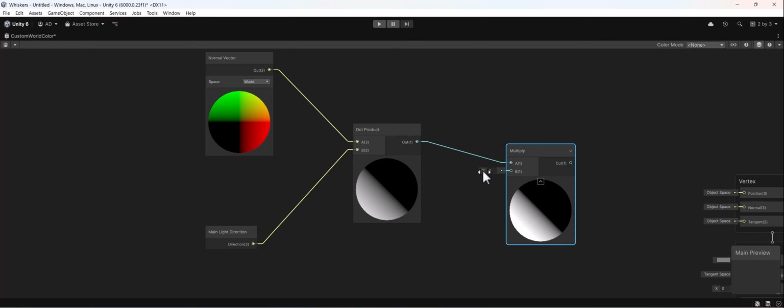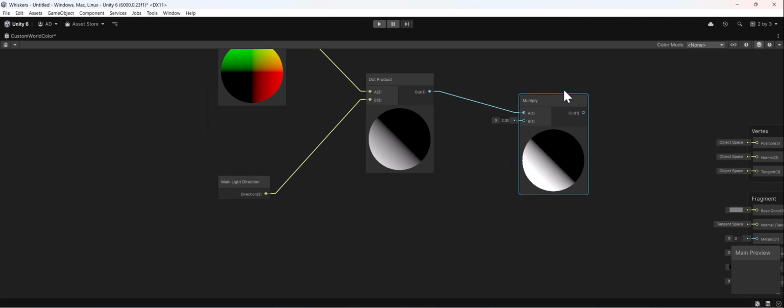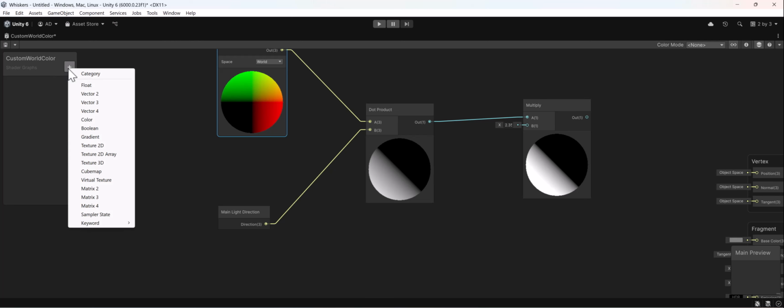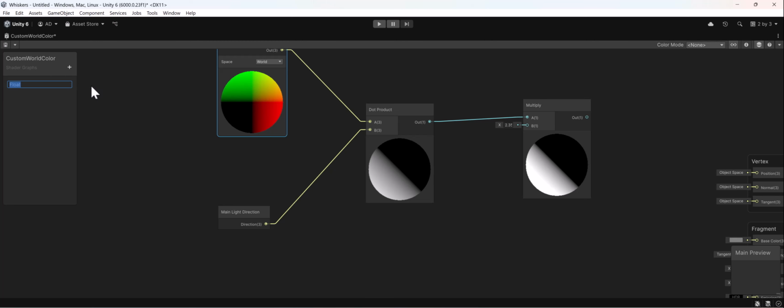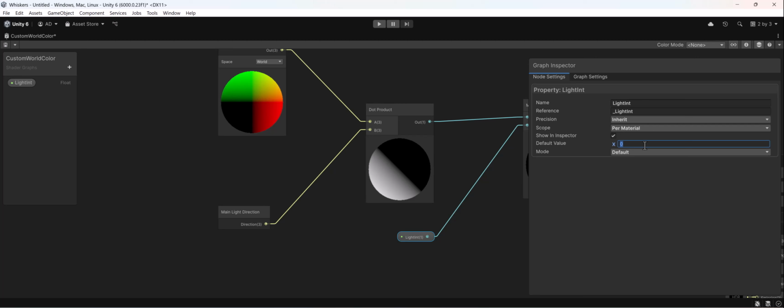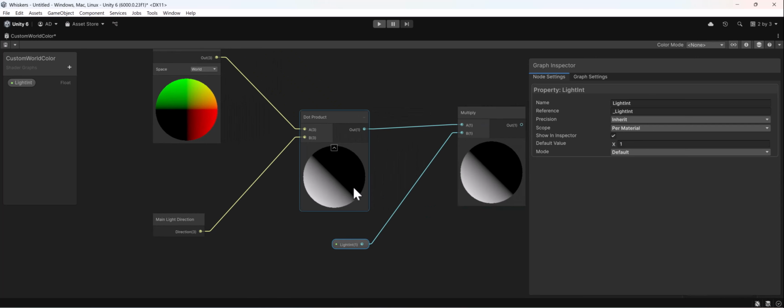And you can see right now it's brighter, right? So if I move this up and down, what this is doing is it's multiplying the intensity of that light, or it scales the lighting so we get more bands. So we can actually have an input in here, and I'm going to go ahead and add that here where we have our custom world color, and I'm just going to create a float value. And I can call this something like, I don't know, light scaling or light intensity, right? And I'm going to drag this out, and I'm just going to plug this inside of here. And what this will also do is expose. And then we could set this for now to a value, let's say, of like 1. And you could see that that gives us something similar to what's already there.